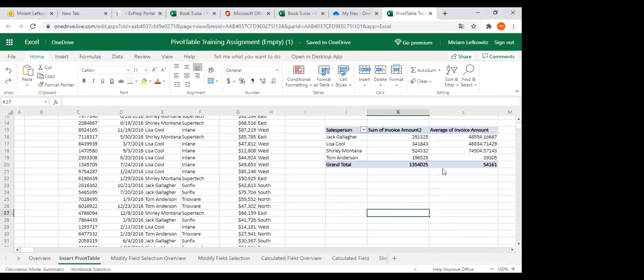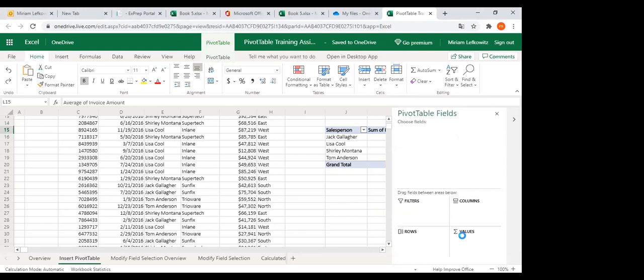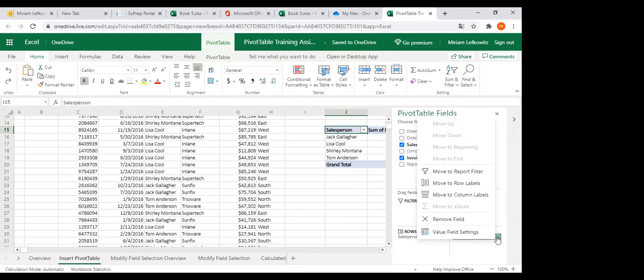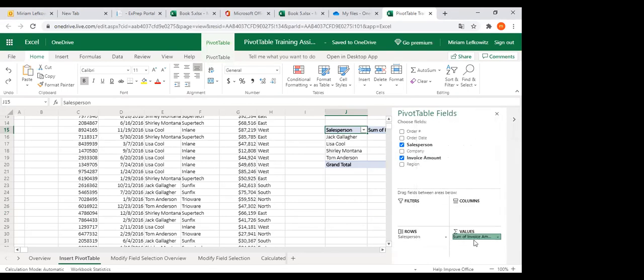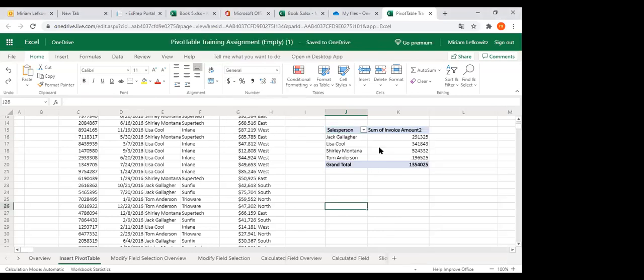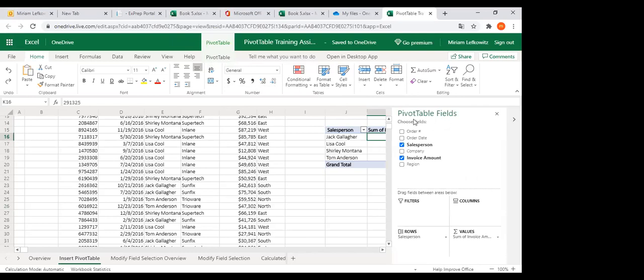So if I chose to remove this average, let's say, I could choose to remove it. Okay, that's good. And you have over here controls, and we can highlight and change it.